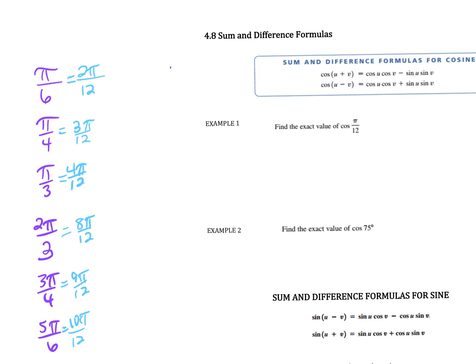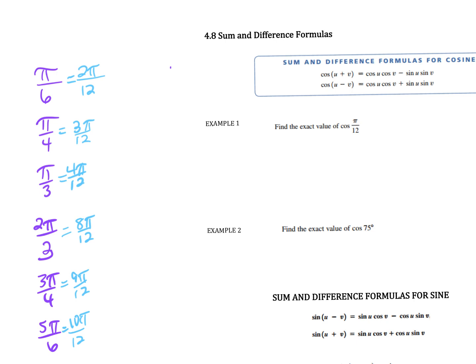Okay, so yeah, get those special angles with the radians written in there, and then the equivalent forms of those, okay? We're going to use those in order to do some of the work on these types of problems, okay? I want to point out a couple of things about the formulas first, and then we'll actually get started on solving, okay?